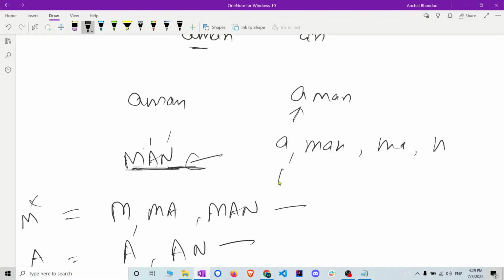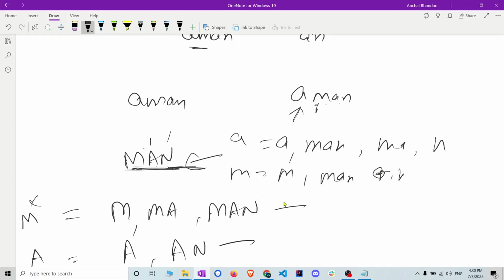I am starting from the first letter; this could be made from the first. Through the second letter, MA and MAN could be made, and M, N. I guess these are the only things we can make from MAN and M itself.